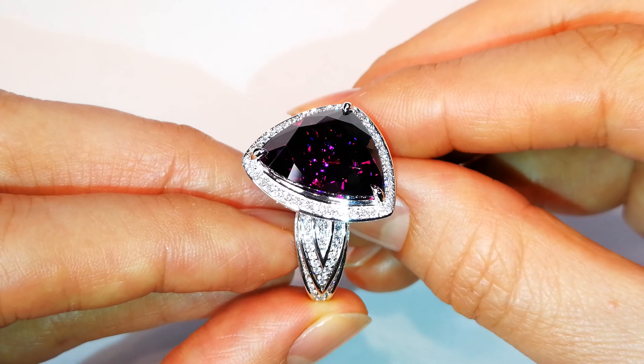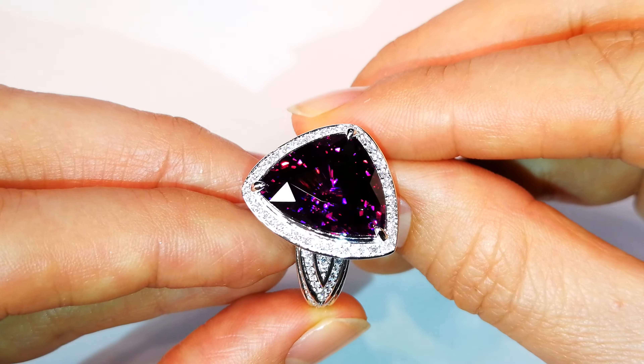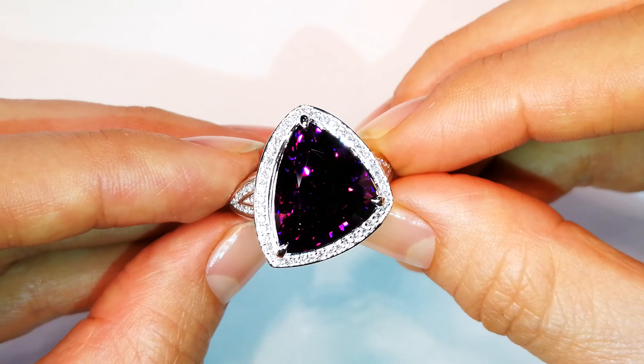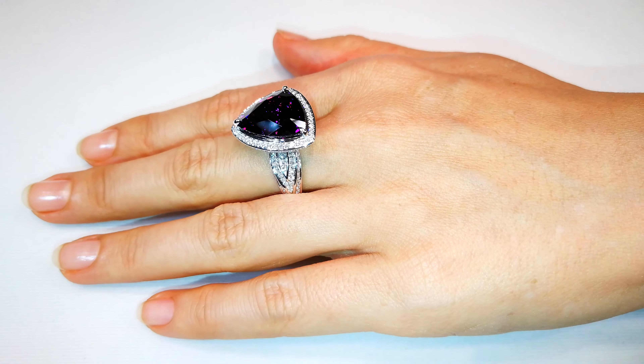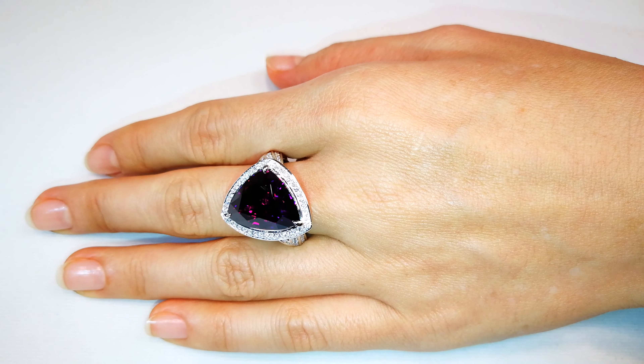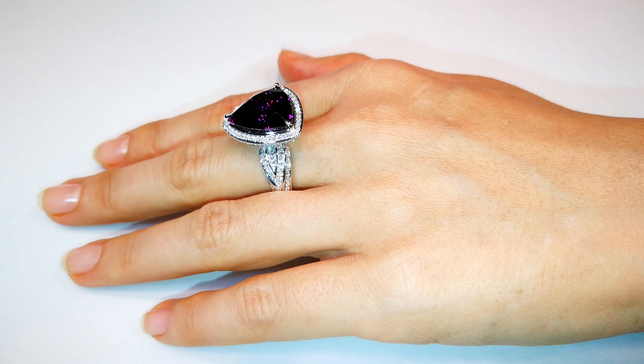This gem has just come back from a museum, but I can tell you now — no matter how much money you have, no matter who you are, no matter what you do or who you know, you will never be able to get a blue magenta garnet of this quality and color.